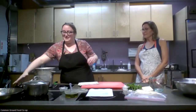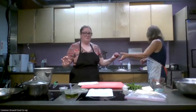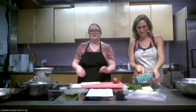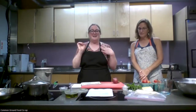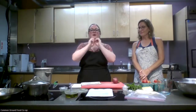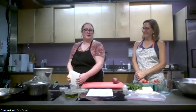Okay, so this sauce is so simple. We are going to be dicing our red onion, and then we're going to be chopping up some garlic. We're going to saute that onion and garlic, and then we're going to throw in our cherry tomatoes whole and put the lid on and let them steam, and they'll kind of burst apart and start to make their own sauce. Liz taught me this recipe and it was so good, and so simple. So there's no need for a lot of chopping.